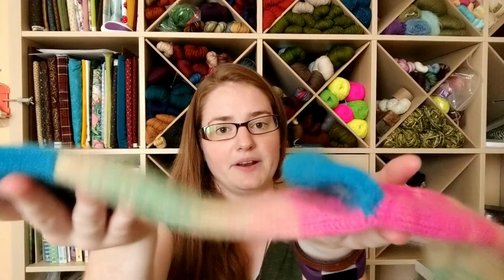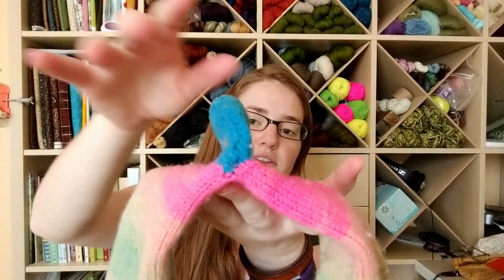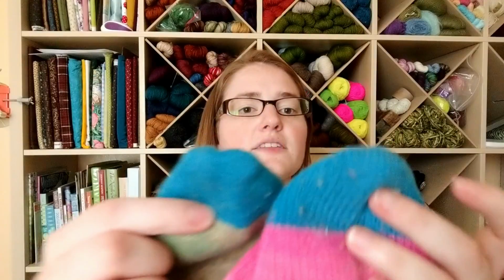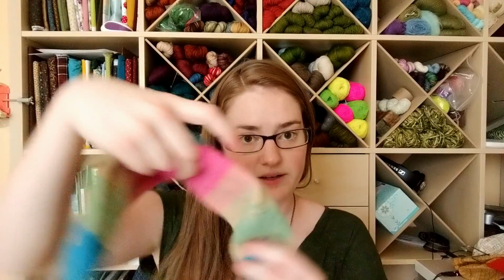And then if you're doing an afterthought heel, you go back, you find where you want to put the heel, you snip it and pick up all your stitches around and knit the heel almost like you're knitting another toe. And you can see that the toe and the heel kind of match. And then you close it off and that will give you a heel. Sort of pops out.